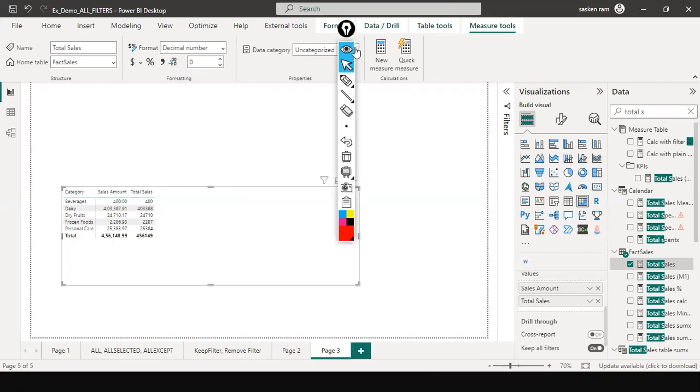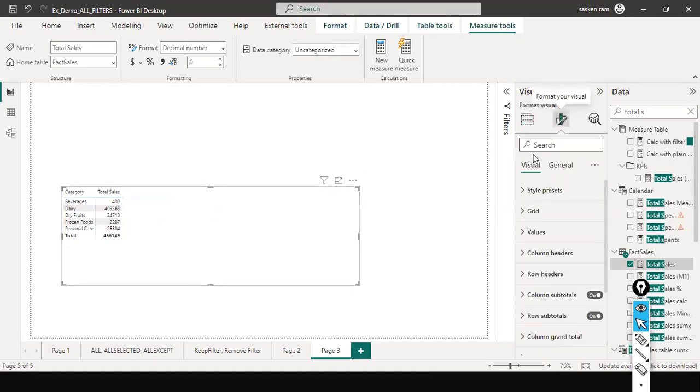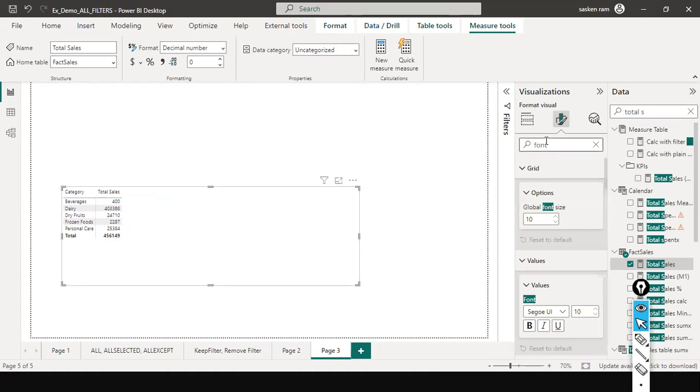So I'm going to remove the sales amount column from here. Let us use only the measure here. I go to format your visual and set the global font size under fonts. Okay, we are done with this.